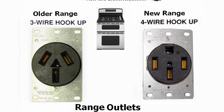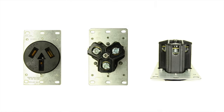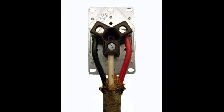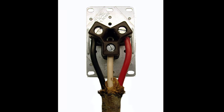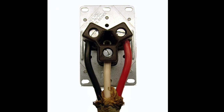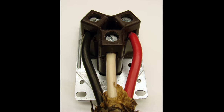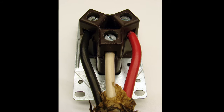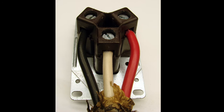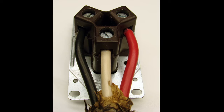The difference between these two is that for the older homes there is a three prong outlet, and for the newer homes there is a four prong outlet. You'll notice that the connections for the three prong outlet in the older homes is where you have two lines of power coming in — one connected on the left side, one connected on the right side. The difference between the two really doesn't matter; they're both lines of power. The ground is attached to the center terminal on the outlet itself.